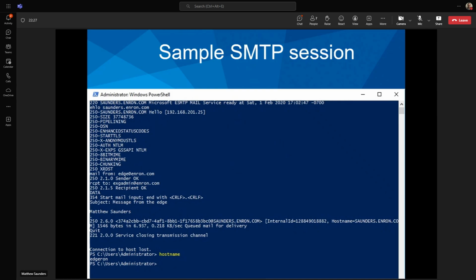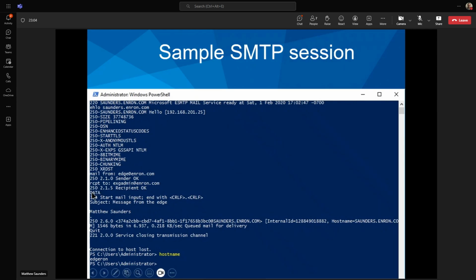Now, the email address that I'm specifying here doesn't actually exist, and it doesn't care. Okay. So it's like I'm using a completely fake edge@enron.com. It goes, yeah, that's good. And then I say recipient 2, exg which does exist. Okay. And there it will actually check. And it'll say, wait a minute, that account doesn't exist. Or it'll be like, yeah, the recipient's okay. So it doesn't seem to care about the user who's sending, but it does care about who you're sending to because a mailbox needs to be at the other end.